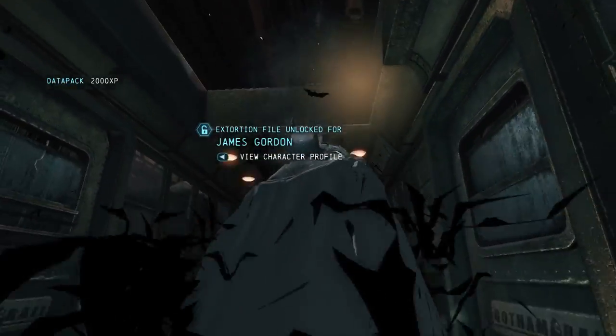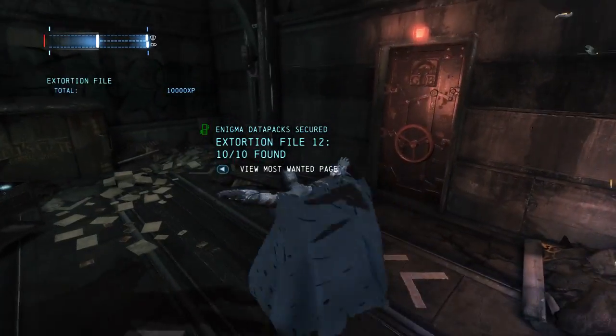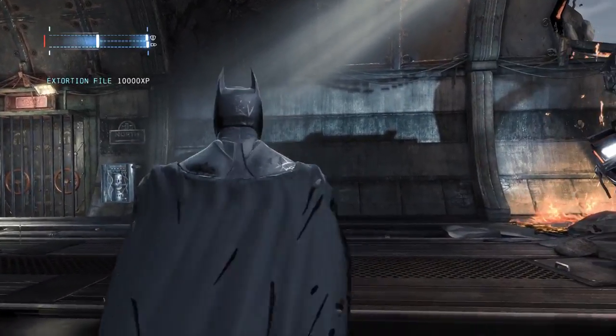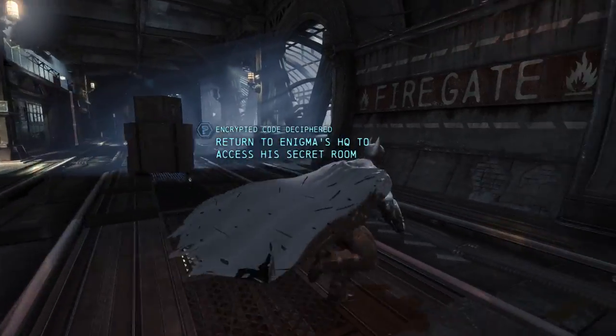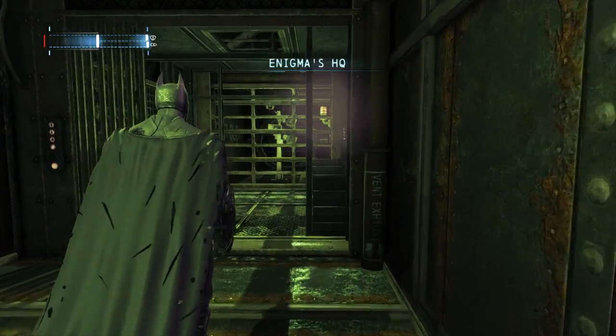So that is all the extortion files, and those will be going up in a companion video to this one. I'm going to have all the extortion files in one video. And now that we've gotten all those, after the concept art notification, we have one more mission objective, and that's to return to Enigma's HQ and access his secret room.